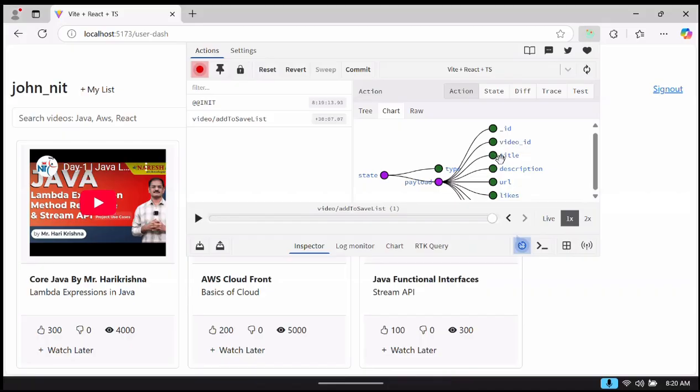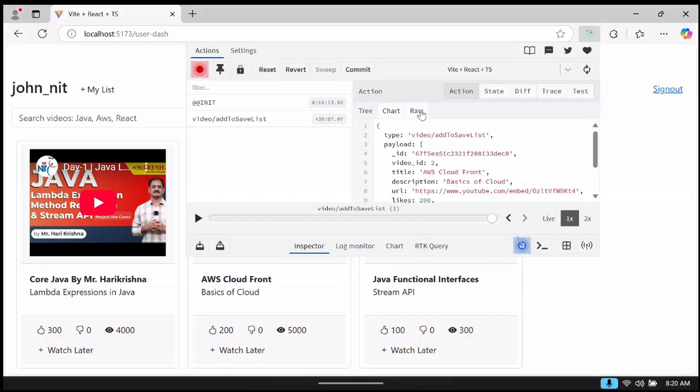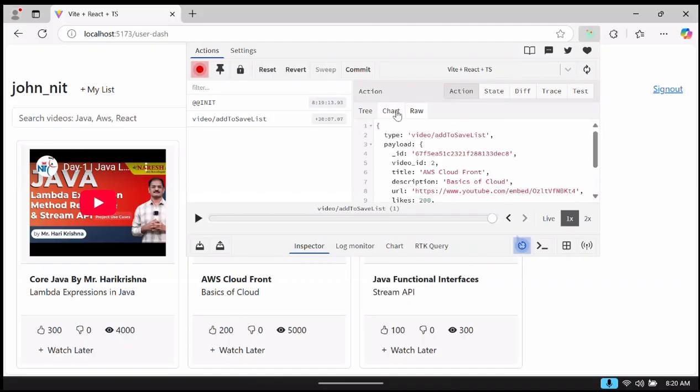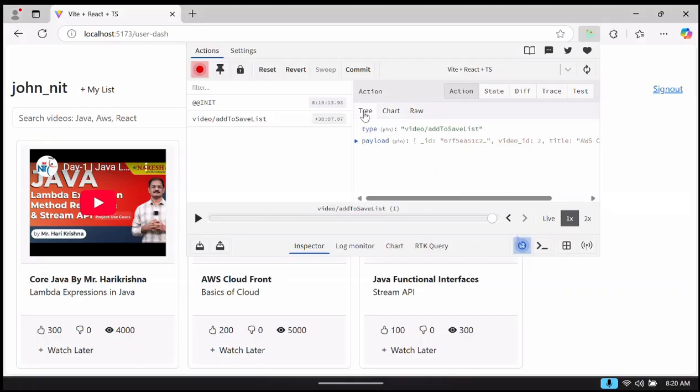What is the title? What data is present? And this is a simple hierarchy. If very complex data is there, object in object in object, it will clearly show everything to the developer. Not only that, this is actually the chart. We have raw. Raw is nothing but the object data collected. And this is the chart and this is the tree.